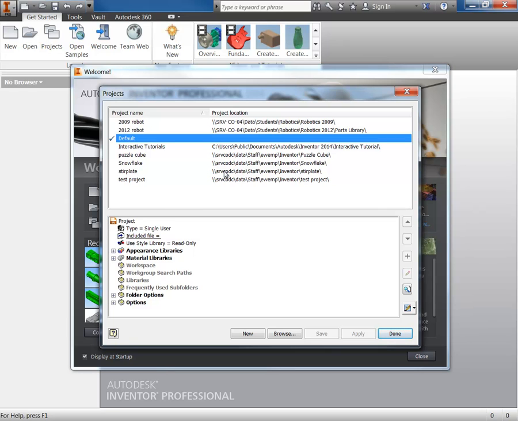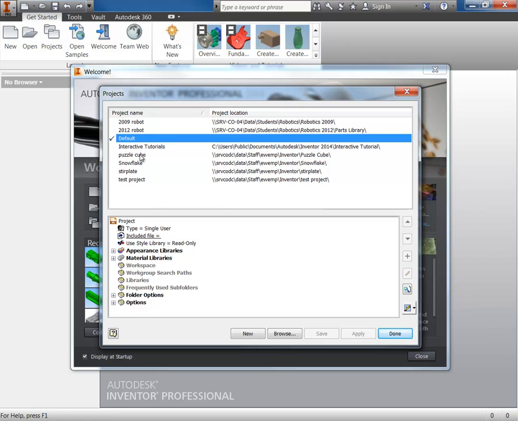A project file is just a little tiny file that's sort of like a key card that says all of your stuff for this project is located right here. And what will happen is all of the stuff, all the parts you create will all be located in that same space. And if you open that project file, it allows the computer to find all those files without you having to go do a big search every time you want to do something.